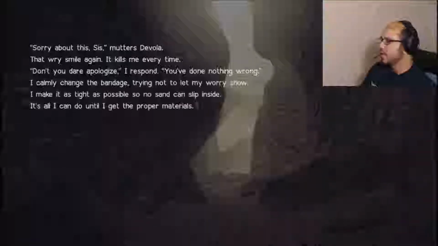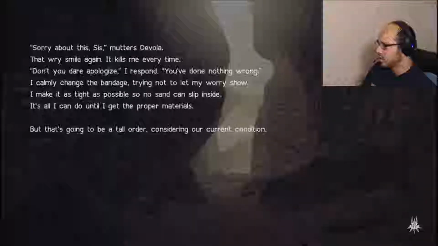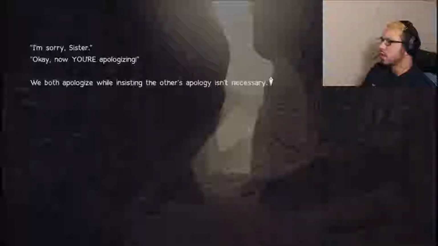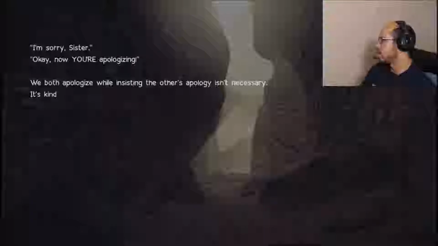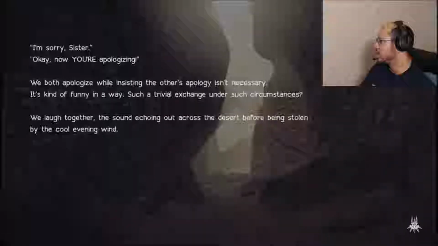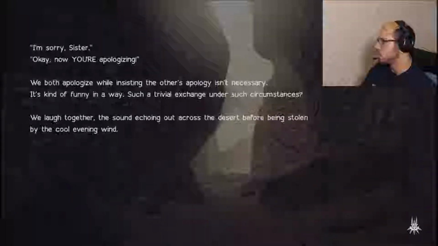I calmly change the bandage, trying not to let my worry show. I make it as tight as possible so no sand can slip inside. It's all I can do until I get the proper materials. That's going to be a tall order considering our current condition. "I'm so sorry, sister." Okay, now you're apologizing? We both apologize, while insisting the other's apology isn't necessary. It's kind of funny in a way, such a trivial exchange under such circumstances. We laugh together, the sound echoing out across the desert before being stolen by the cool evening wind.